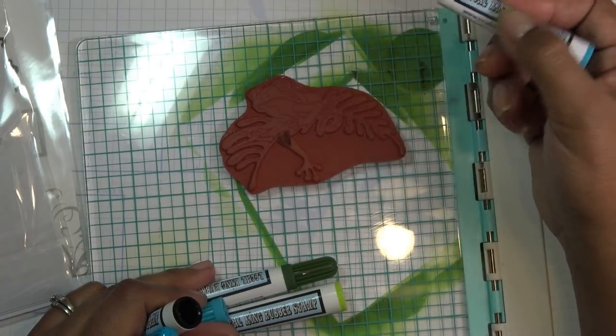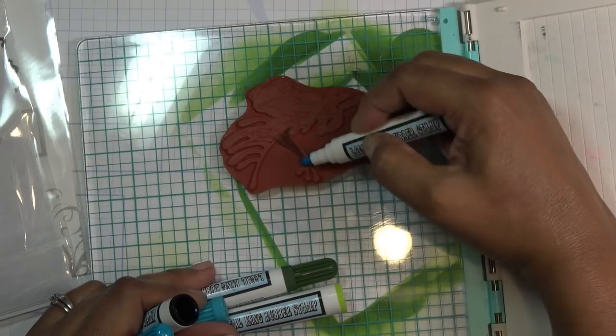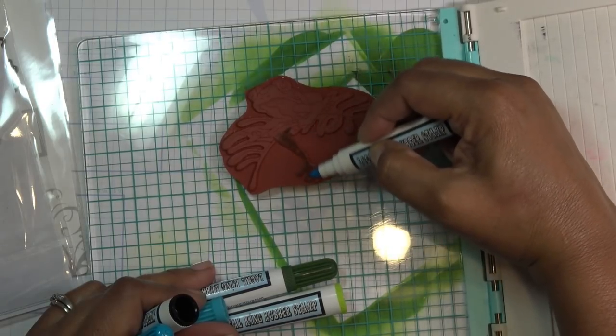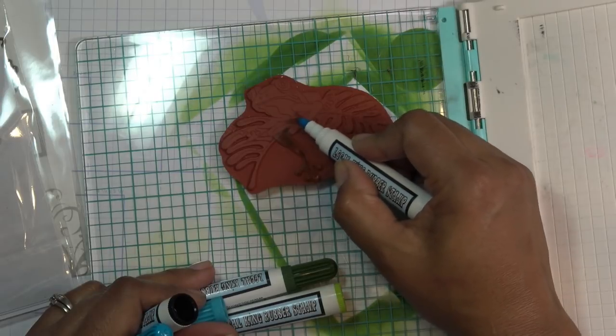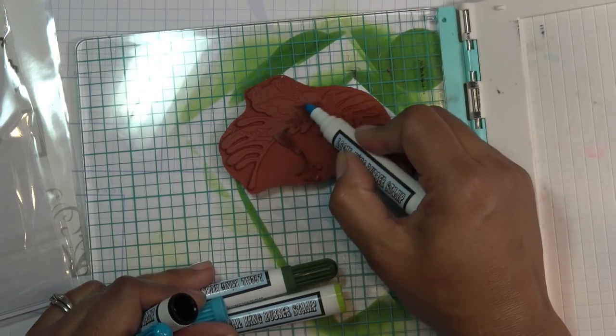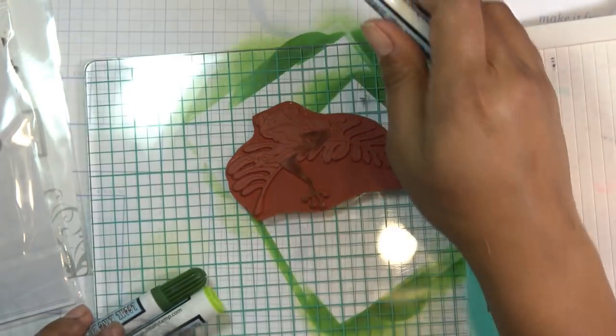And I can see that this is blue. That looks like a piece of the plant there. So I'm just trying to see what we got. I'm gonna go with the light blue pretty much everywhere to start, because I'm just gonna accent him with the deeper blue. I'm trying to color his little leg. I'm trying to see how much body is on here. Okay.